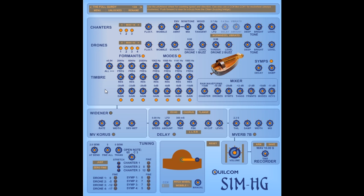The shape and size of the body and the material it's made from all goes towards affecting the timbre, I should say. So the formants are single frequency resonators. Set the frequency, resonance and their level, and the modes operate at integer harmonics of the frequency you set here. So if you set 1000 hertz, for instance, then you'll get resonance at 1000 hertz, 2000, 3000, 4000, and so on. But the level of that resonance tails off at about minus 12 dB per octave.